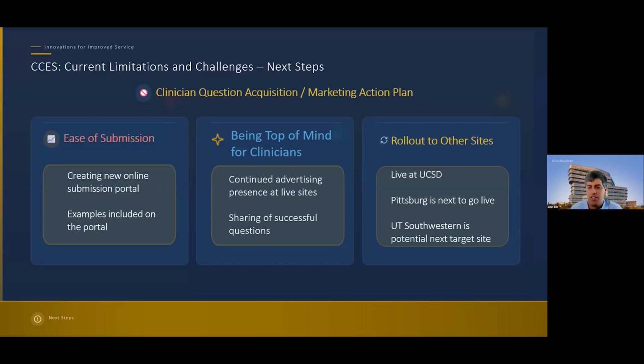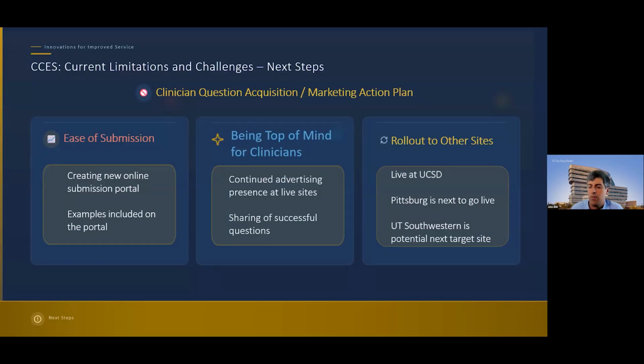I think, as we see, it'll potentially need continuous advertising until we really have a lot of uptake, and then I'm hoping we'll get some more word of mouth advertising, which is when we know we've really taken off. And then really the sharing of successful questions through events like this, through events locally as well, and showing how this might benefit folks.